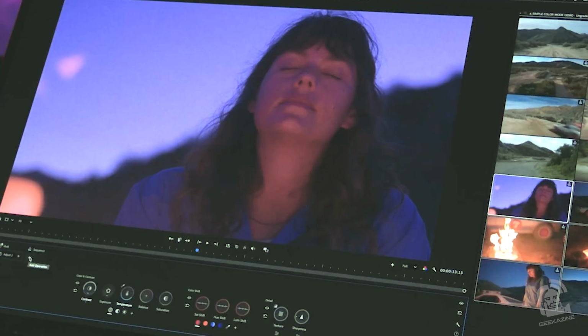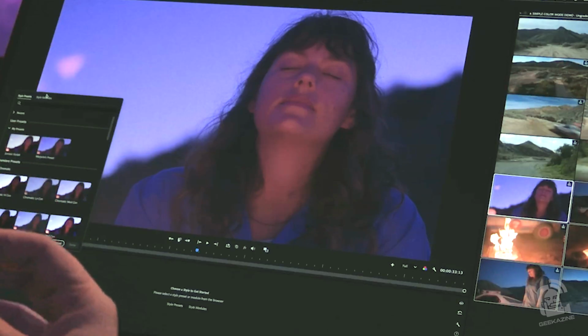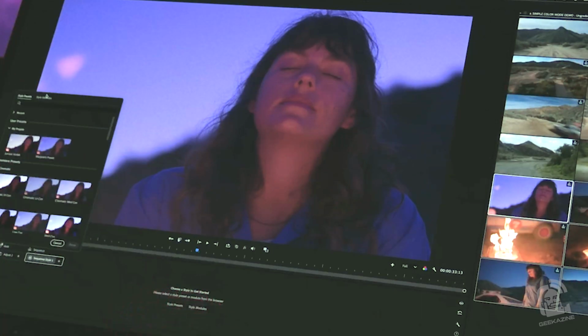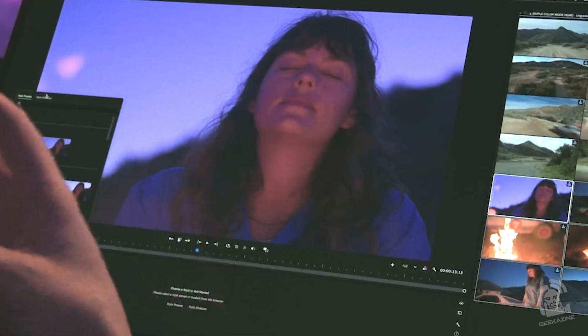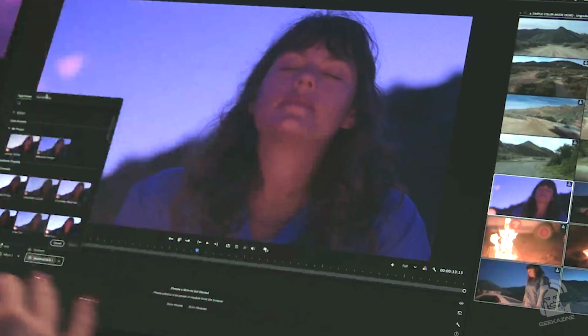So if I click on here at the sequence level, I can add an adjustment, but we can also add something called styles. Styles are made up of different modules that we have, and it's kind of like a really supercharged LUT, but you have deep control, and it works in the image pipeline in a way that really makes sense and allows you to use the full color depth and color information from your camera originals.